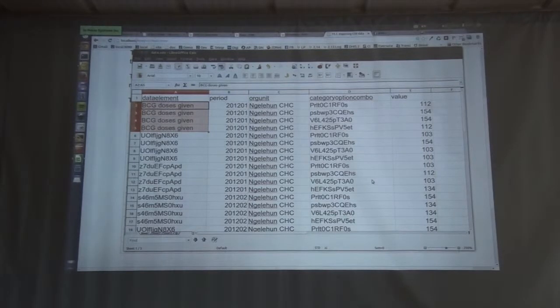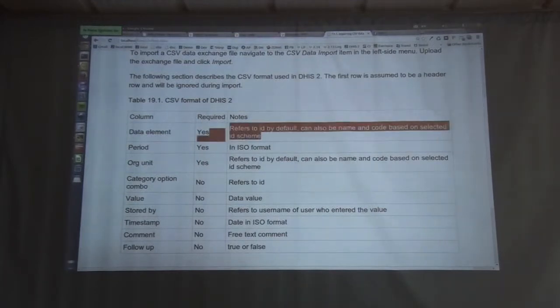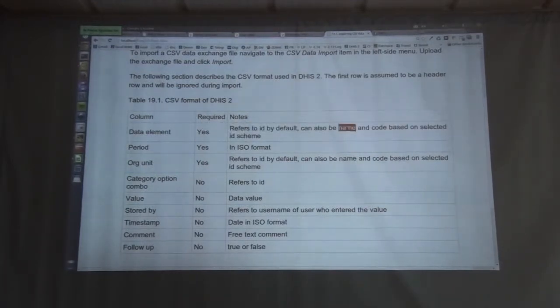Identifier, UID. So, in DHIS2, we support two things. The data elements, okay, this is actually wrong. It can't be named anymore. It can be code or ID. So, when we import into DHIS2, you need to replace whatever is in Excel with the DHIS2 code or the DHIS2 UID. Right? You need to find a way to replace that stuff and match it to the identifier. So that is the second step. You match the metadata. So you take whatever names and you look up the names in DHIS2 and you replace them with either the code or the UID.